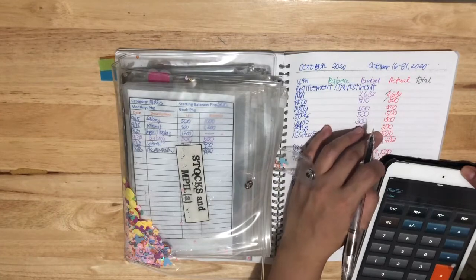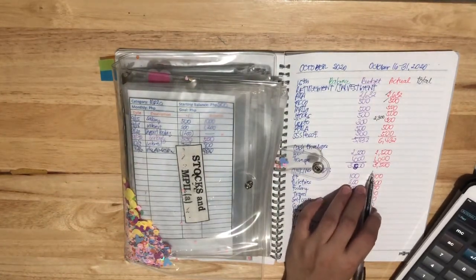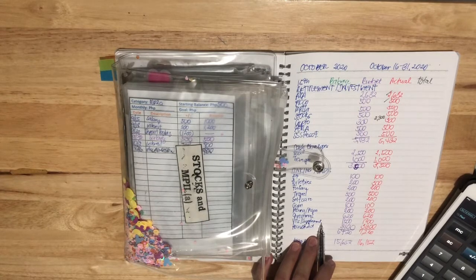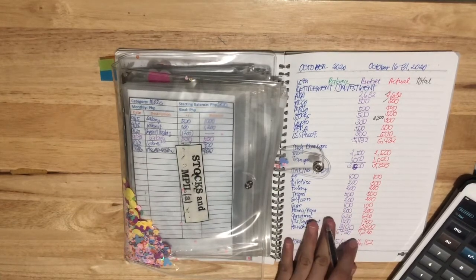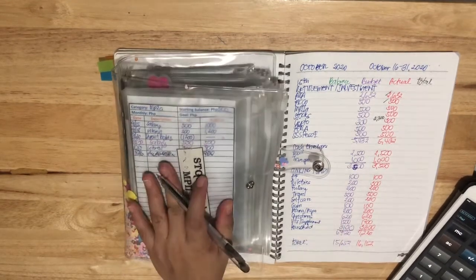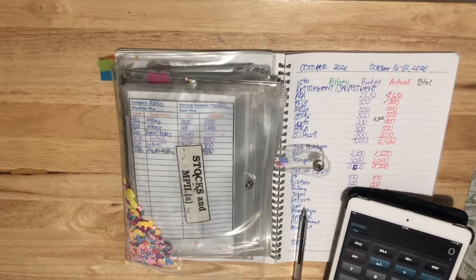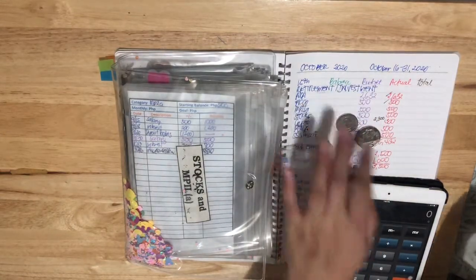We have $5,500 broken down as: $1,000, $1,300, $2,300 for investments, and $3,300 for household and $3,500 for cash envelopes. I also note that vitamins had a negative $1,000 balance and household also had a negative $1,000. So for the very first time, all of my sinking funds will have money stuffed in them. The total amount I will be putting in today is $8,731.